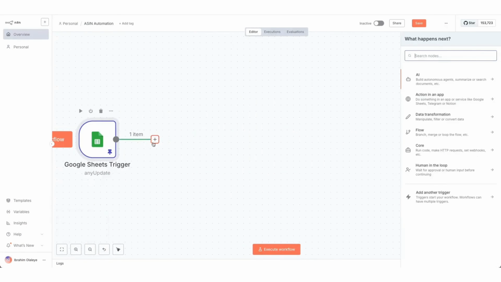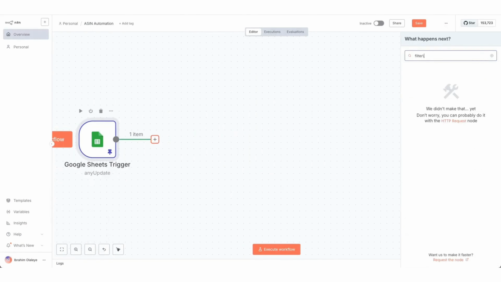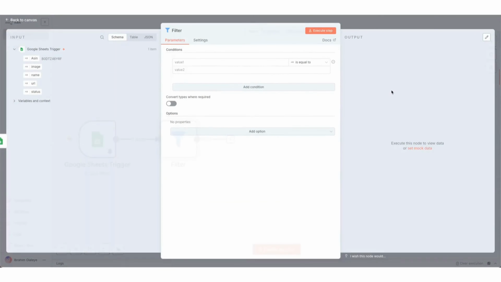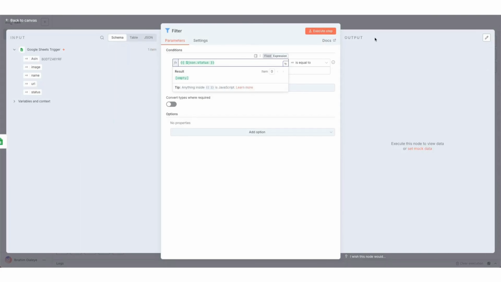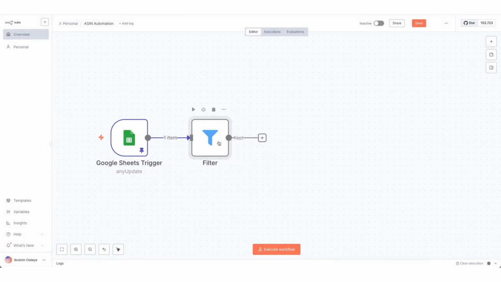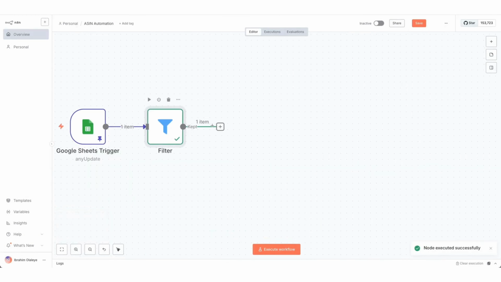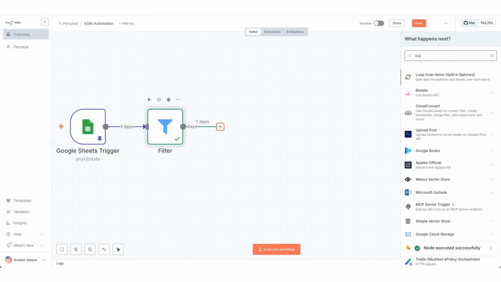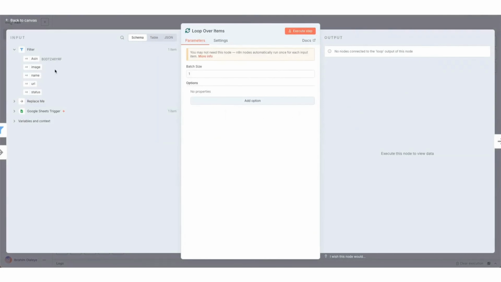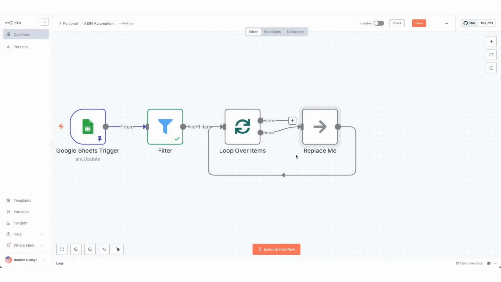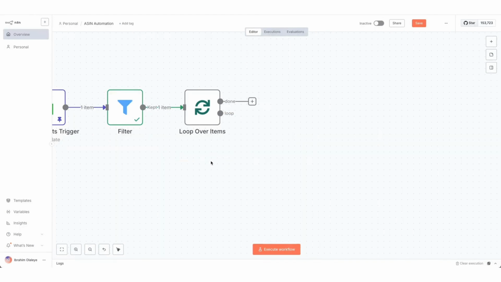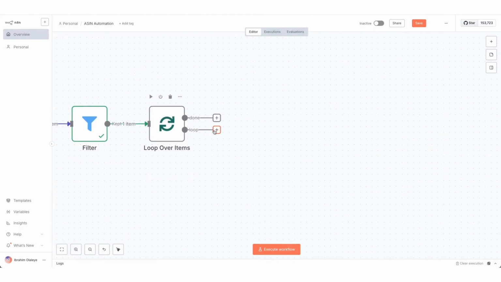Then proceeding, we'll need to filter. We need to filter the status, so we'll only get the identification numbers that have not been processed, right? So that's done. Let's execute that. Done. The next thing is to loop. In case we have more than one standard identification number, it would loop and finish the rest. So loop, let's delete this. Let's delete this. So loop.